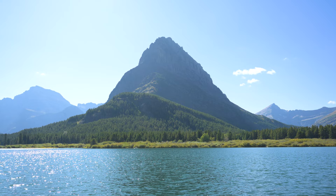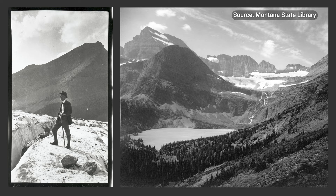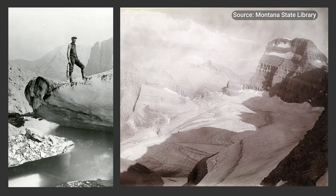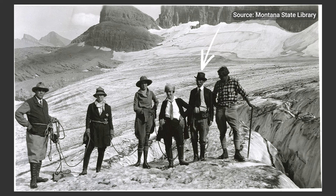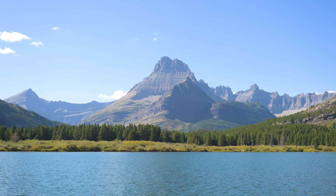When looking at pictures of Glacier National Park, you are sure to find an image of the iconic Mount Grinnell. In the 1890s, a man named George Bird Grinnell started visiting this area. He became fluent in the Blackfeet language and later became an honorary chief. He loved the area so much that he headed a committee in 1896 to preserve the area and to help declare it as a national park. In 1910, President Taft signed the Glacier National Park Act. Grinnell would later be called the father of Glacier National Park.